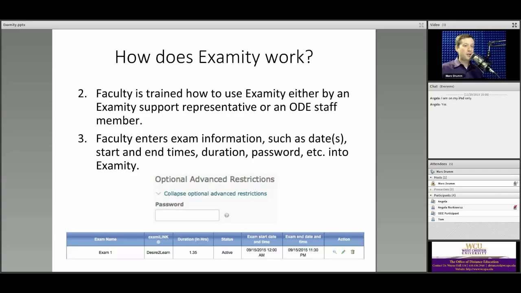Then ideally I would also like to show you an actual course where this is being used. But then again, all the students' names and email addresses are listed in there, so I'm sure it would probably be a FERPA violation of some sort. So what I've provided here is just some screenshots of little bits and pieces of the screens throughout Examity that you will see throughout the setup process, as we're moving along.